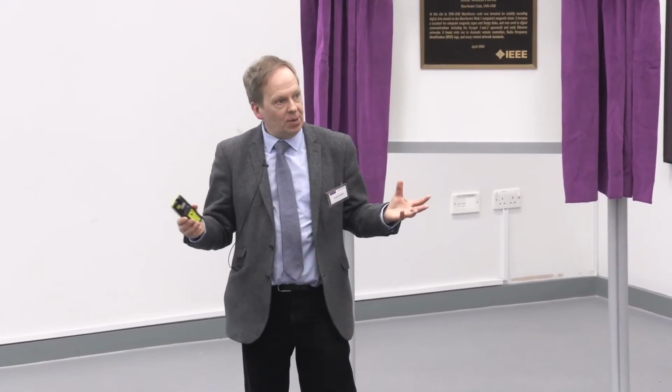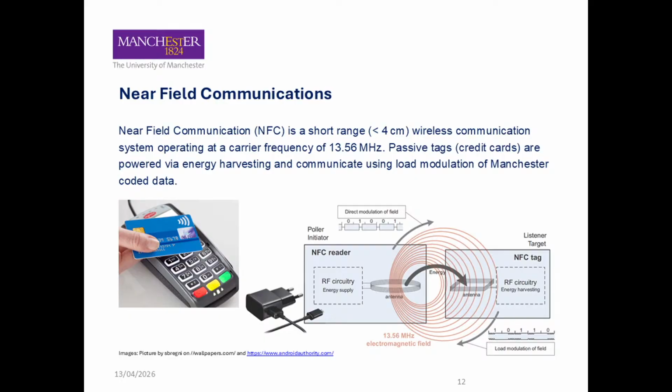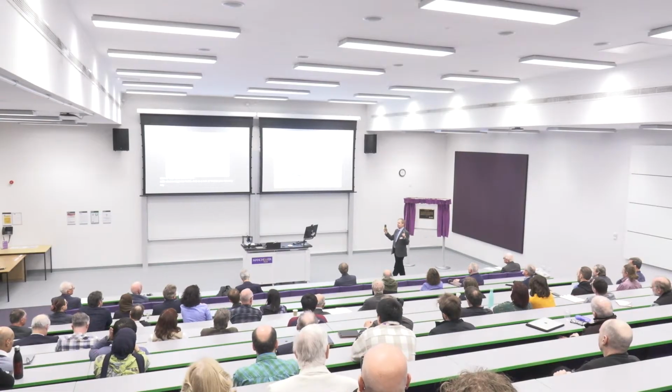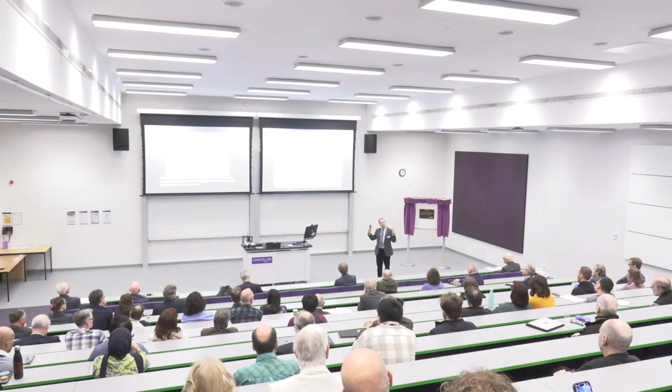Now, another question that often comes up, and I use the word near field here because that's the name of the technology, is students often say as well, I'll see them test a wireless comm system and the two antennas will be like that, okay? And you say, okay, let's talk about the idea of near field and far field with electromagnetic fields. And as a rule of thumb, you normally say you need to be at least one wavelength of the frequency you're using apart in order to move from the near field to the far field.